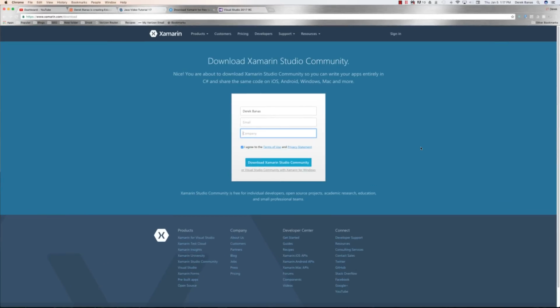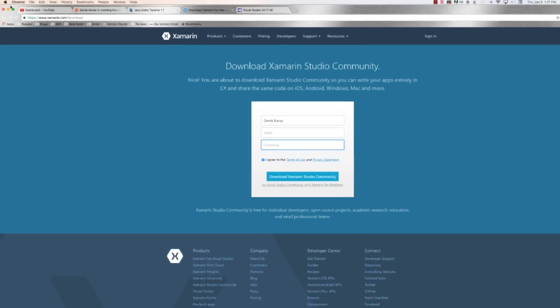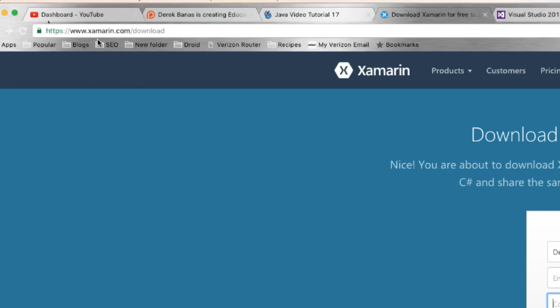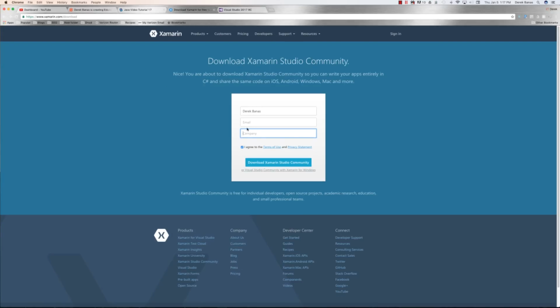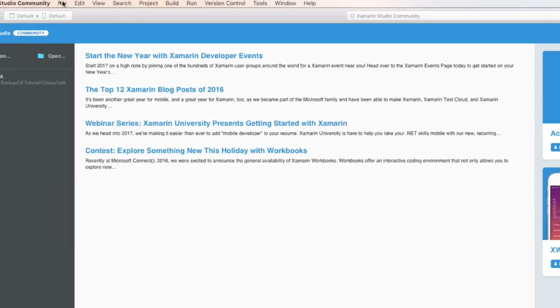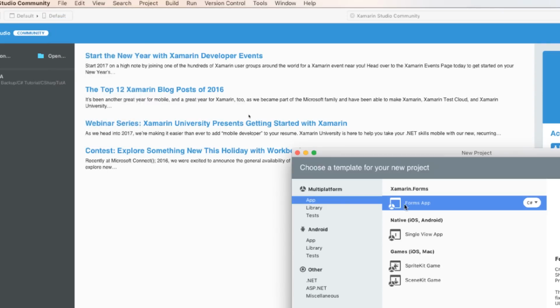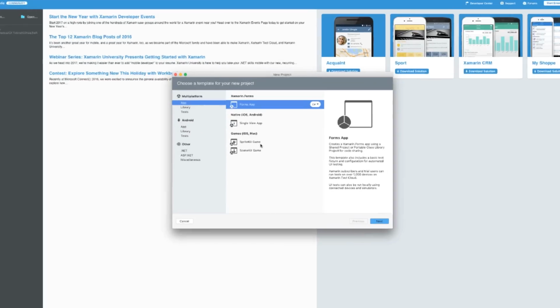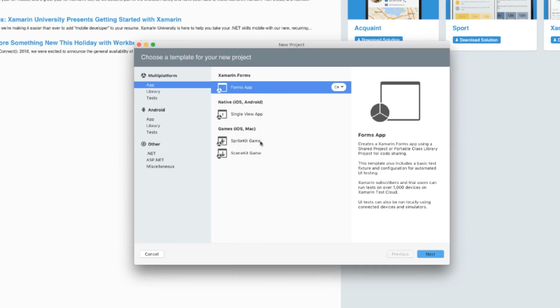Alright, so I'm mainly going to be developing on Windows, but I didn't want to leave the Macintosh people behind. So if you want to do absolutely everything I'm doing here, instead of downloading Visual Studio, which is what we're going to do on Windows, you're going to download Xamarin at xamarin.com, download, and all you do is type in your name and your email address and a company, agree to the terms, click on download, it installs, and everything's great. Once you install it, this is what you're going to see, and if you want to create a new project, just go up here to File, click on New Solution. This is on Mac OS, but like I said, I'm going to be developing almost everything in these tutorials using Windows. Doesn't matter, everything's exactly the same.